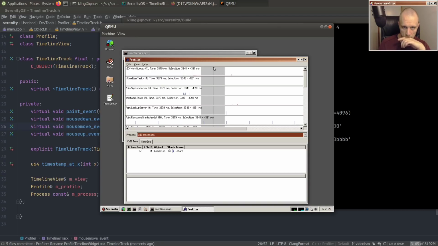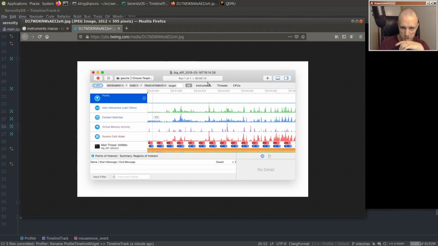I was thinking about Instruments. In Instruments, if I recall correctly, it shows up here while you're selecting or something like that. Maybe I'm wrong about that. I don't remember exactly. Here's a number here. I don't know what that means.